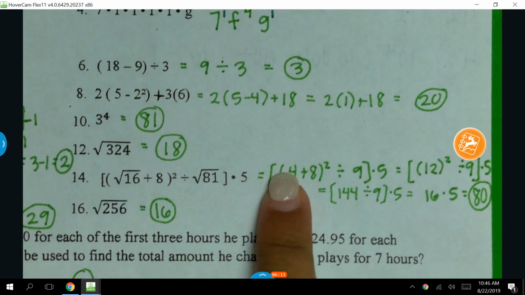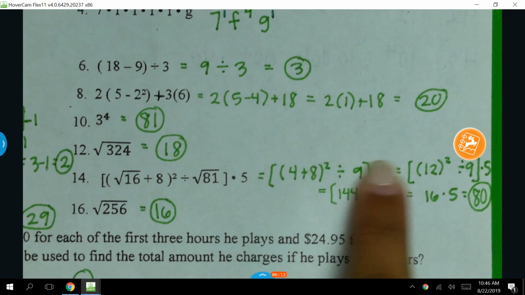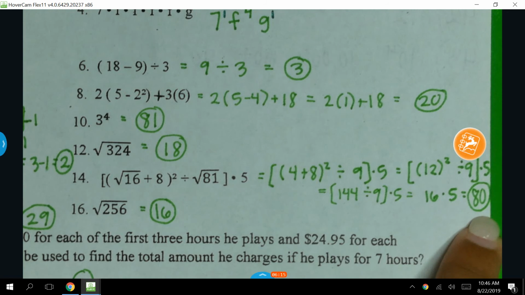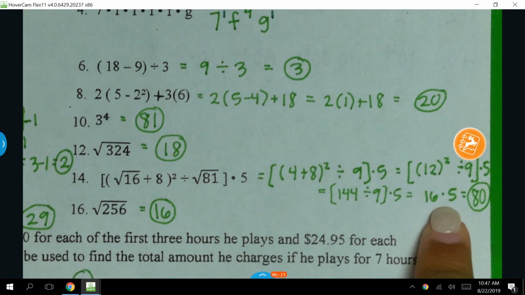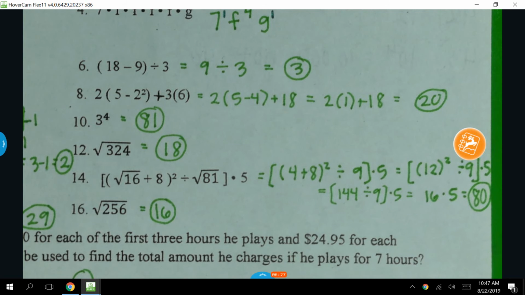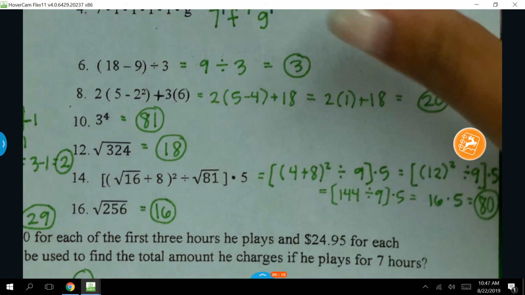Also, on your test, if you gave me all of these steps, but your answer was slightly off, or if you made a small mistake on the inside, but everything else matched, do you think I'm going to count it all wrong? No. Yeah, I'll give you more room. So that's why it's important that you show your work. If I can see that you know exactly what steps to take, you just made a small calculation error, I will give you some of your points, okay? So please make sure you're showing your work on your test tomorrow.